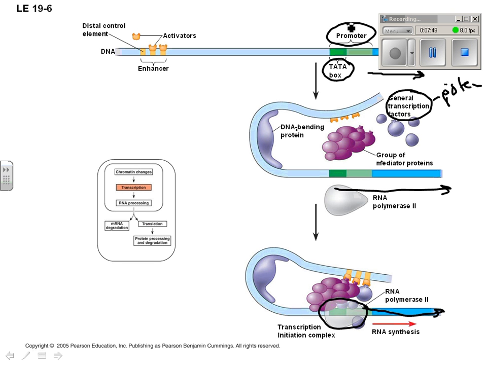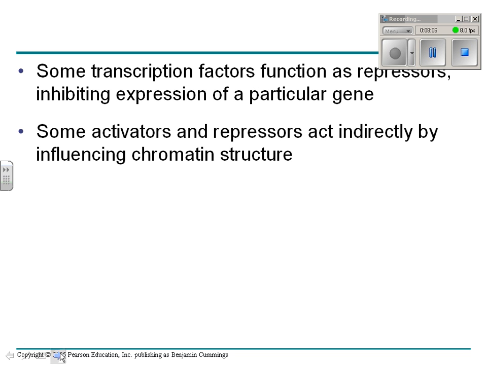Transcription factors are needed in order for this to attach and go. Just like a promoter or an operator is needed, an on switch. That's kind of like the on switch to go through the whole process. And there are some transcription factors that are actually repressors to inhibit expression of a gene. So in human genetics, we have activators and repressors. And we actually know most about these from the genetics of cancer.